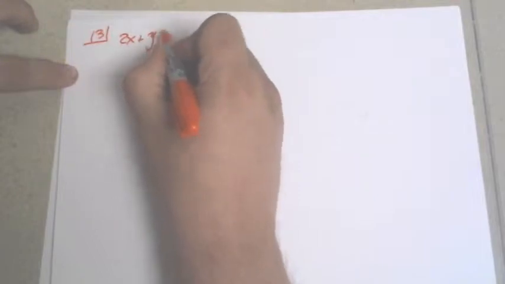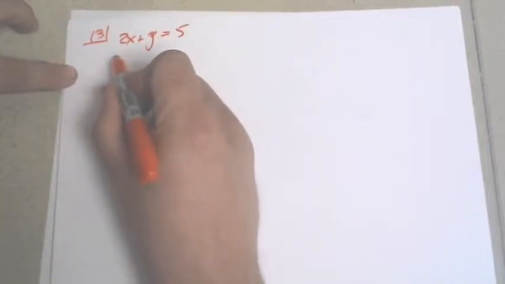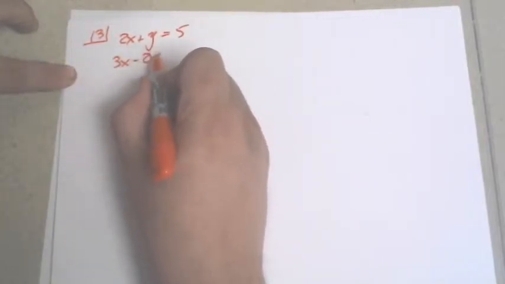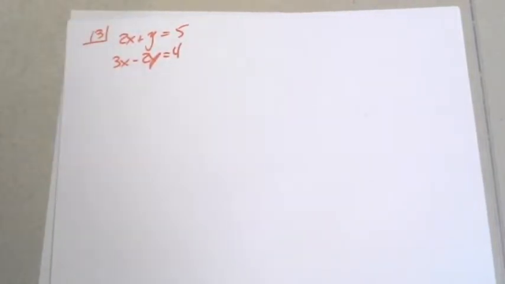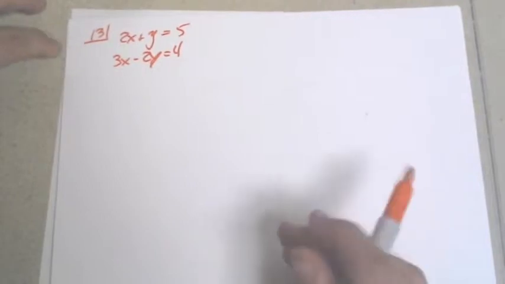Okay, part 3 here. So, part 3, number 13 here, we're looking at systems of equations. So we have 2x plus y equals 5 and 3x minus 2y equals 4. Now you're asked to solve this by substitution. On your exam, I don't really expect to force you into a particular technique, but you do need to know both techniques. They are both really handy for different things, so make sure you're robust with your techniques.